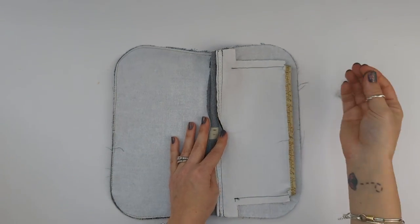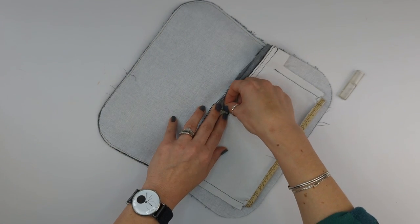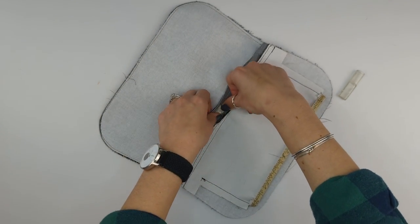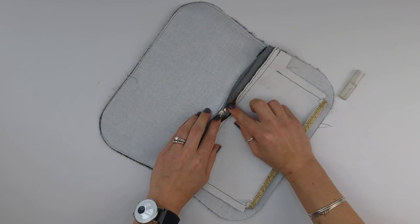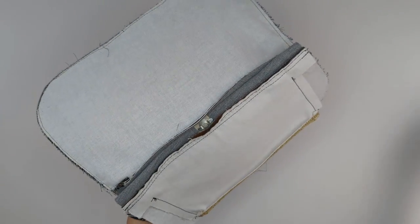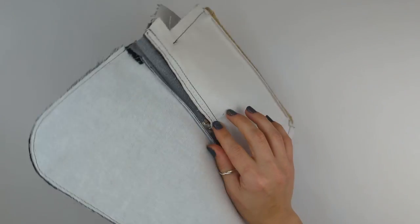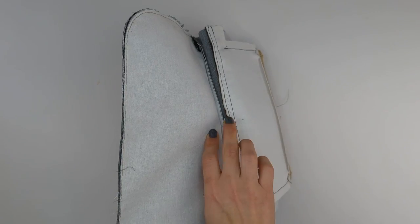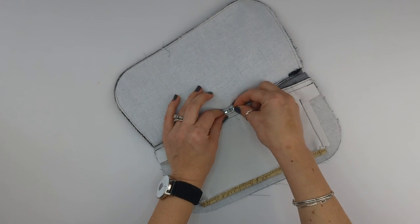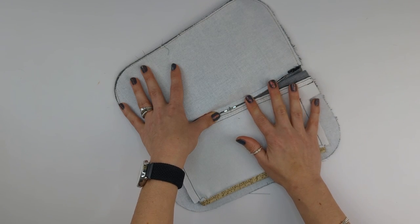So if you're using a 14 millimeter magnet, that washer will fit behind there, okay? And so then you can allow it to sit behind all of those seam allowances and just press the prongs open. If you're using an 18 millimeter magnet, it will not want to do that. It will not really fit comfortably in between those seam allowances. So you will have to press it forward, but you should have enough space there. And then the prongs will go through all of that. And then you will place the washer through those prongs on top, press everything down nice and flat, and place a piece of duct tape over it.